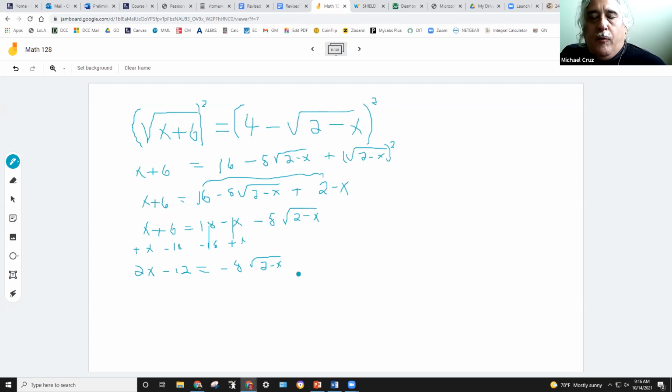Now, what we could do here if we wanted to, I'm not going to do it just because it might take a little bit more time. It might save time in the long run, but you'll notice there's a common factor, a 2 on all three of those. So you could factor out a 2 if you wanted to, in other words, divide each term by 2. But all I'm going to do is square both sides, and that's going to get rid of that radical. Because we can't really solve this until we get rid of the radical that has the x in it.